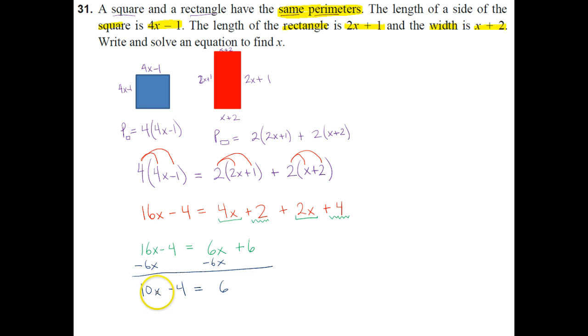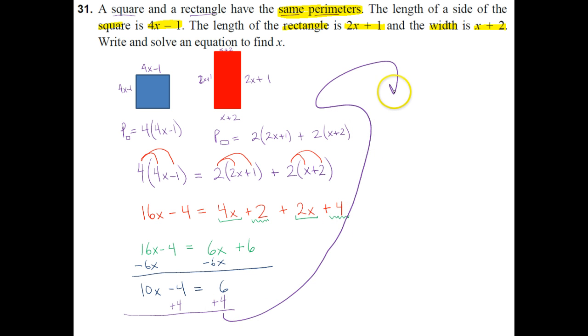Then I'm looking at the x, and what operations are happening to x. Multiplication by 10 and subtraction by 4. So I need to do the opposite of those. And we get rid of addition and subtraction before we get rid of multiplication or division. So the opposite of minus 4 is plus 4. So plus 4 once on the left side of the equal sign, plus 4 once on the right side of the equal sign. And I'm going to put this here. So that's going to be 10x, and 0 is just 10x.